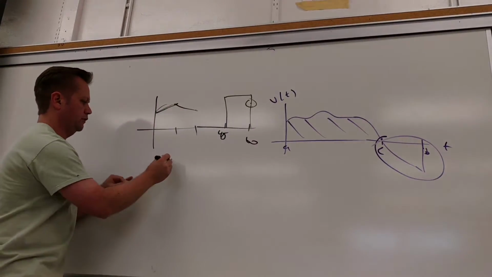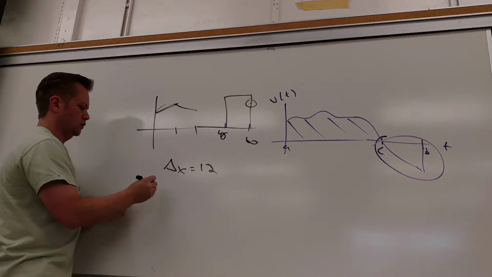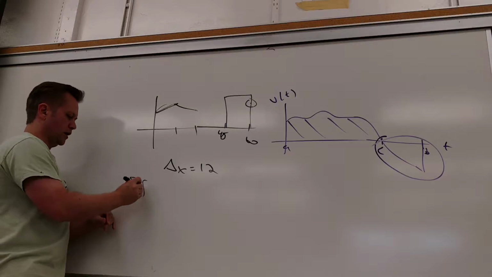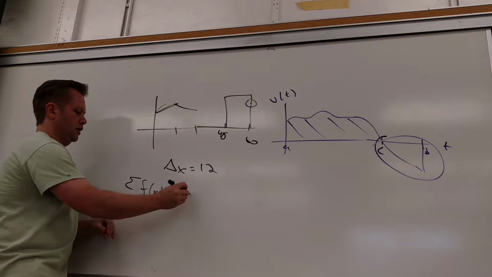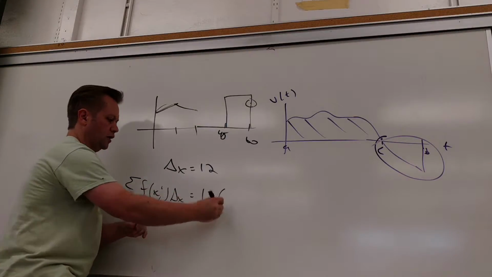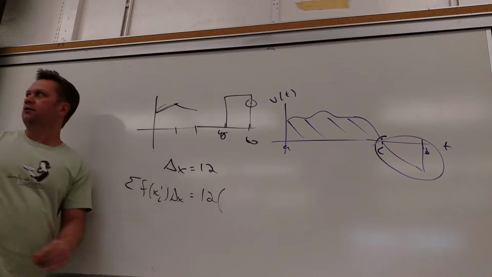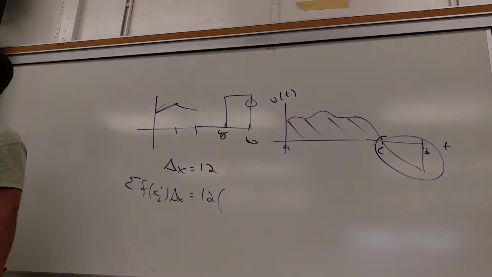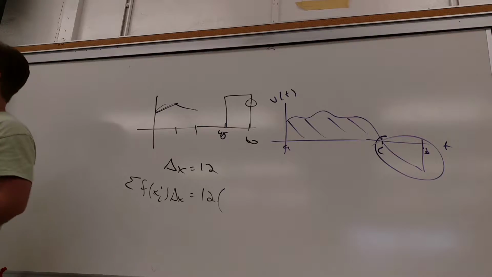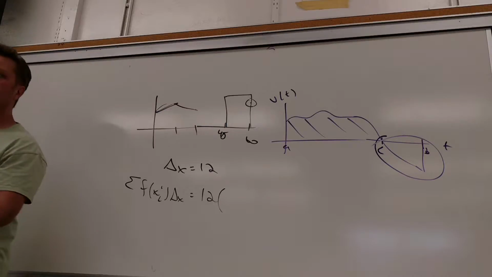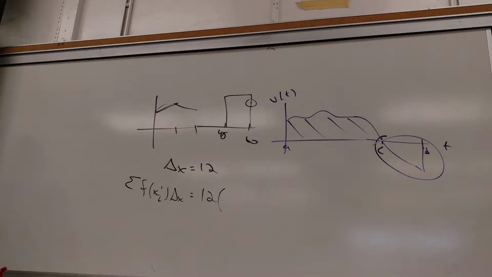So what's the width of my time intervals? 12. So now I just need to do the sum of my f delta x. So I can do 12 times f of 0, 30 plus 28, and then you stop at 24. I know, before I put 48, I'm with you. And then the next one is going to be using the velocities at the end. So you're going to start at 28 and go all the way down to 27. So it will be a little bit different.